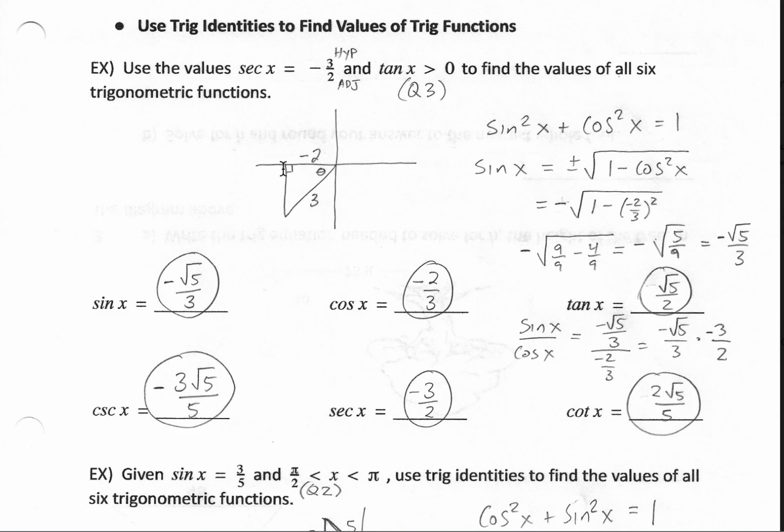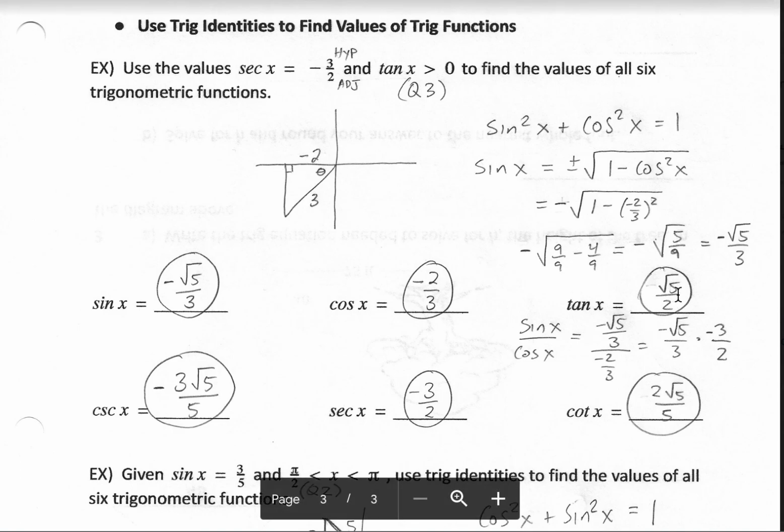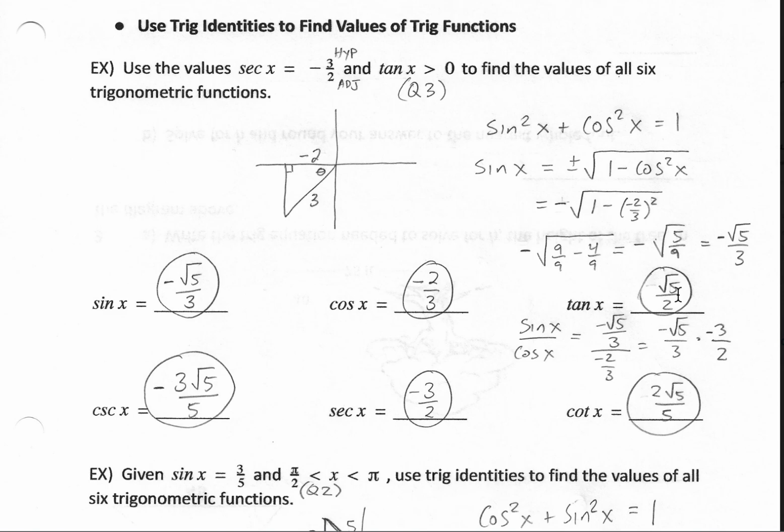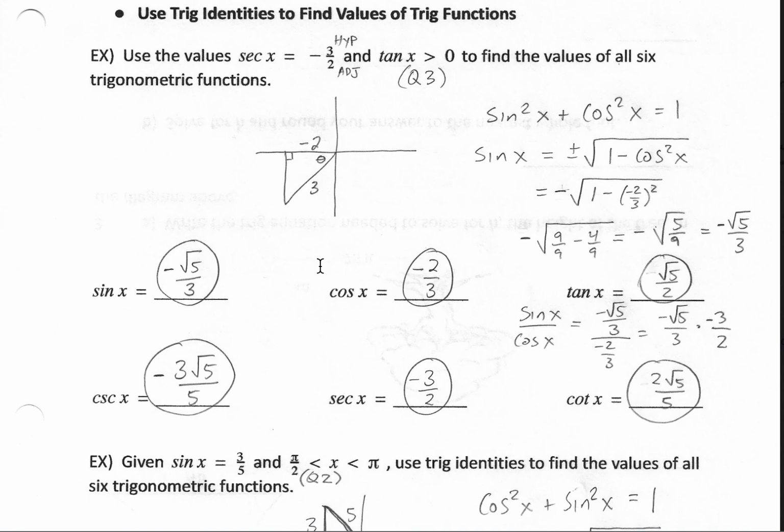You could have, however, used the Pythagorean theorem like we were used to. To find the side, it would be 3 squared minus -2 squared. That would be 9 minus 4, which is 5, and the square root of 5 would be that side length. And then I could say, well, sine is opposite over hypotenuse. Well, we just said that. We make sure that that's negative because we're in the third quadrant. Our tangent ratio would be opposite over adjacent. So negative square root of 5/-2 would be the positive version of that. So you can see that it works out the same as what we've done before. Again, this is just a different strategy, instead using identities to do it.